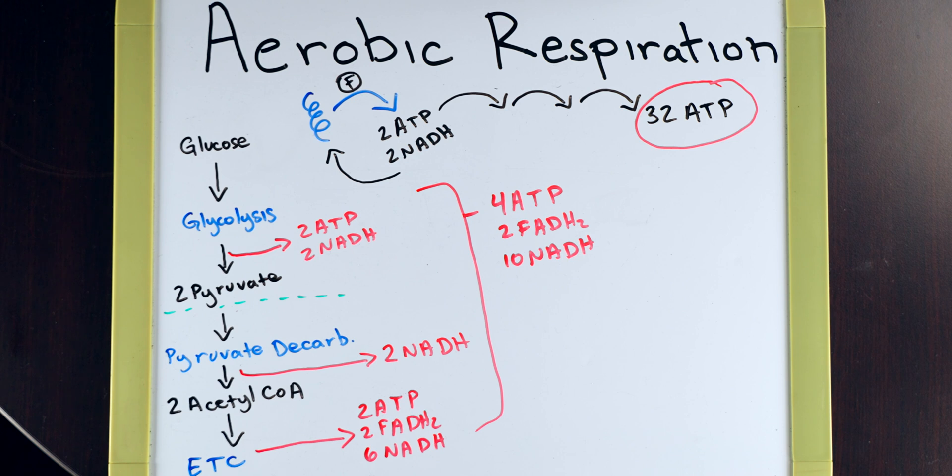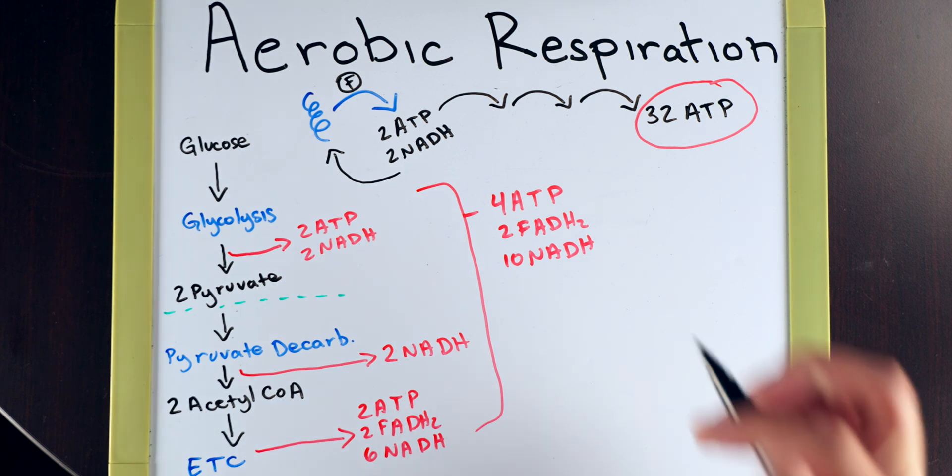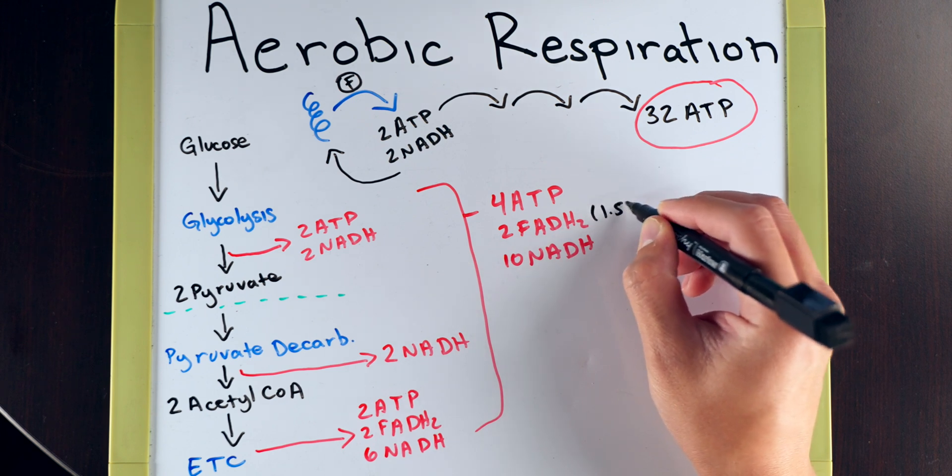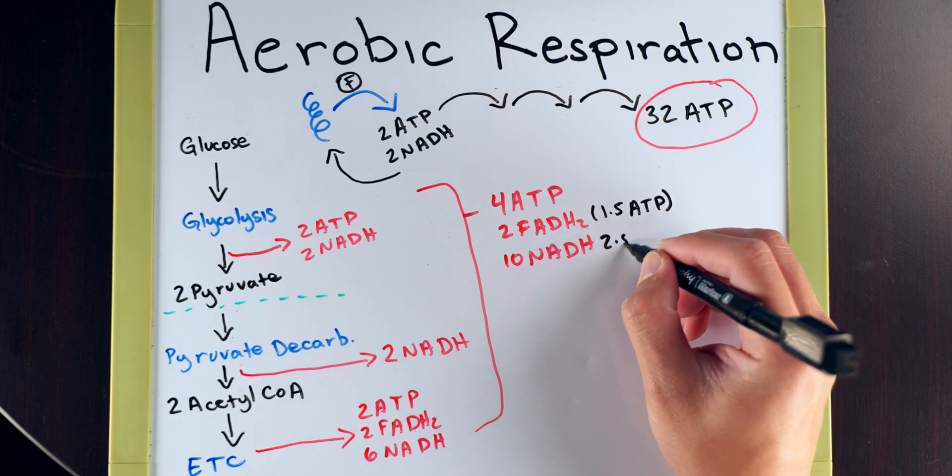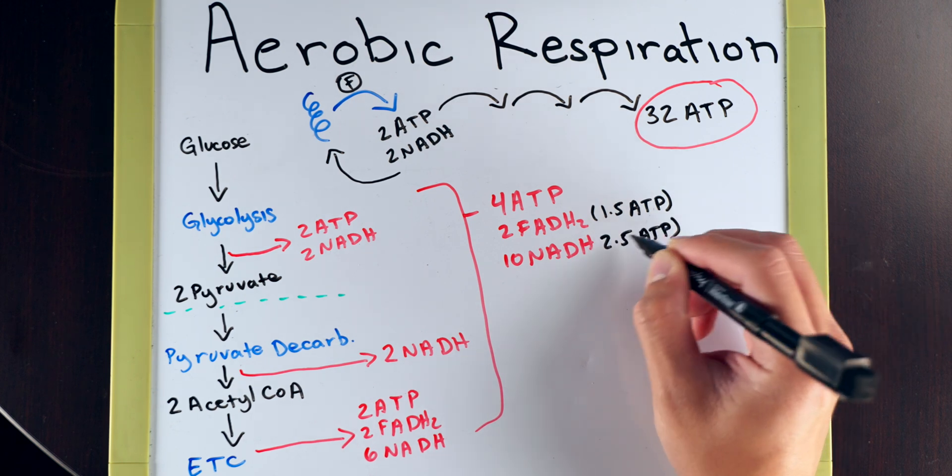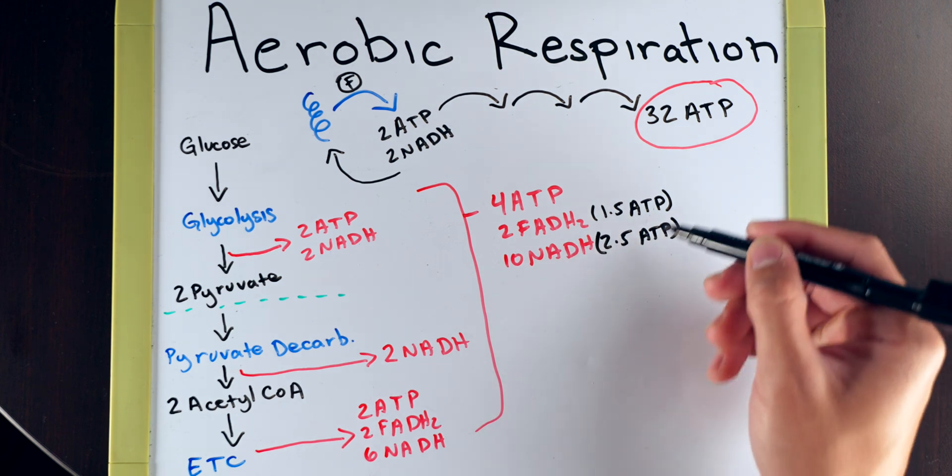Well, their significance comes into play because we actually don't put the two acetyl-CoA through the electron transport chain. They do act as reactants, but what we're also doing in the electron transport chain is transporting the electrons from FADH2 and NADH. And once those electrons have been transported, we can expect that one and a half ATP approximately and 2.5 ATP will be generated for each molecule.